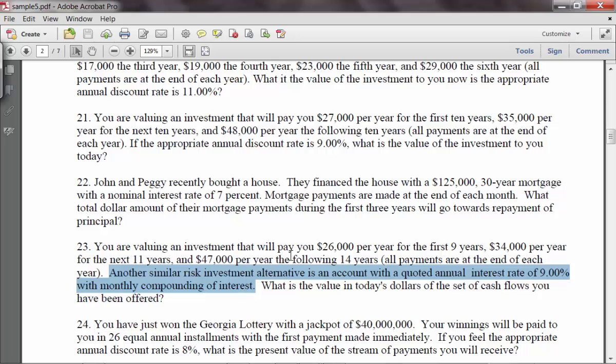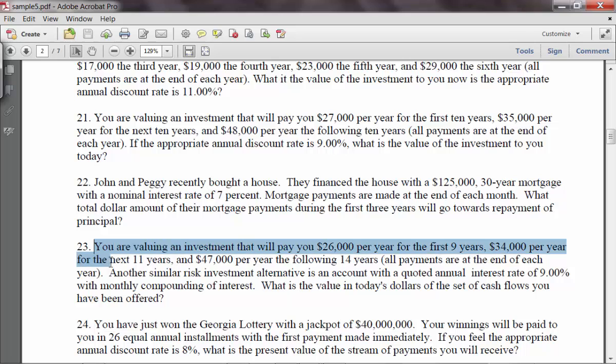The question is, what rate do we use for this original investment to figure out the present value? We don't use 9%, because this similar risk investment alternative doesn't compound annually, it compounds monthly. So what's the real interest rate we get on that other investment? What's the effective rate? If we calculate the rate of return on that other investment, what we have at the end of the time period in the account minus what we put in at the beginning, divided by the beginning, that would be the effective annual rate. That's the rate we want to use in valuing this initial investment, the one they're asking us to value.